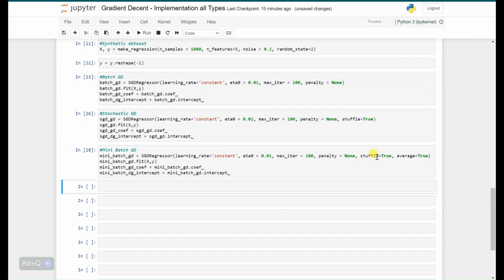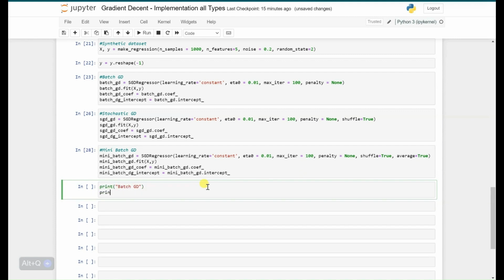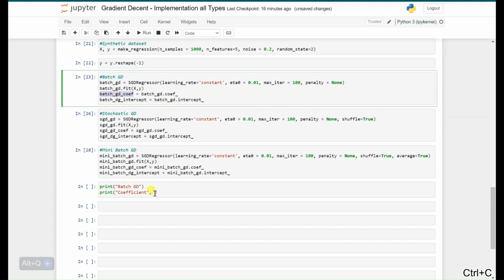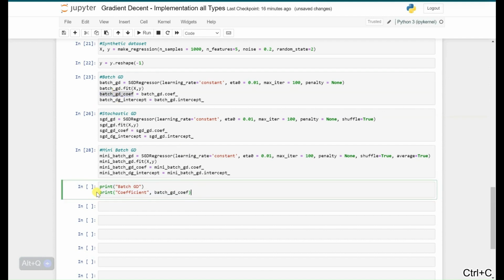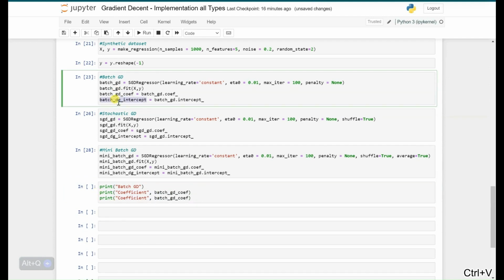So we have trained all our different gradient descents. Now let's print out the results. So print batch gradient descent, now print the coefficient. We have stored it already. Same thing, now intercept.